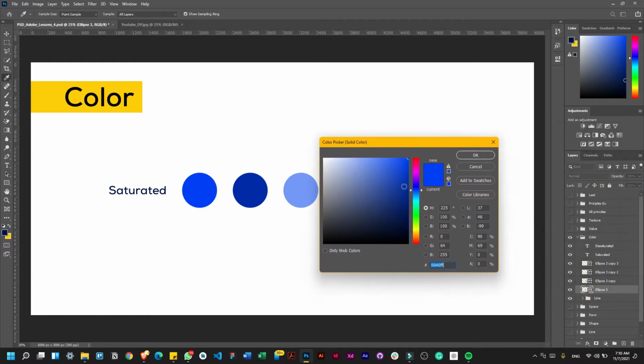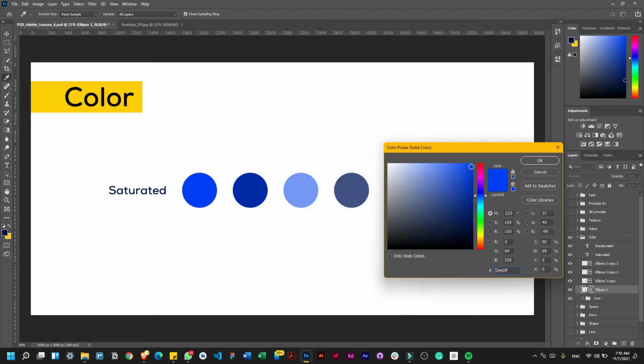So let's try, when you open the color picker. Now the blue, the top color is where you have the color in its purest form. As you go down, then you are going to the darker shade of that color. That's what you refer to as a shade. So the more dark, the more black you add to a color, that means you are increasing the shade of the color.